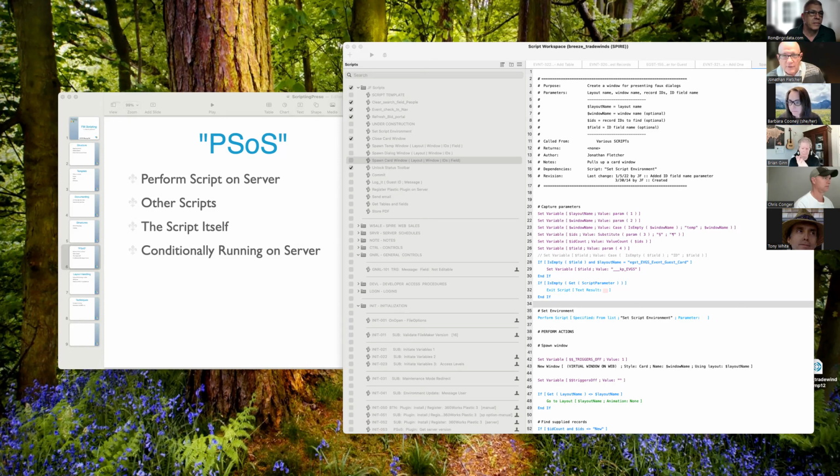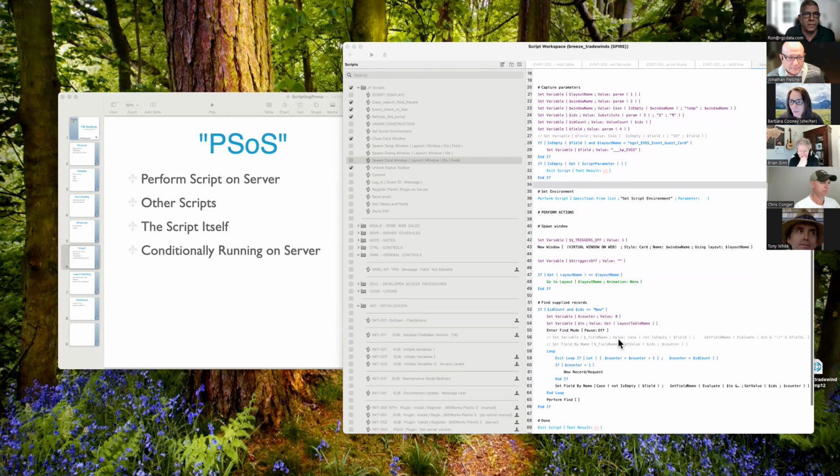Yeah, you do. Your finds that way too. You don't do your Perform Finds with all the parameters invisible. You have Enter Find Mode, Set Field, Perform Find. That's just because when you're trying to troubleshoot it later, you don't want stuff like that hiding from you. Annoying. Yeah. Does anybody use Set Variable steps to avoid Lets anymore?